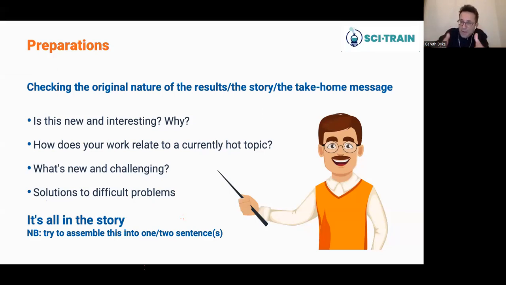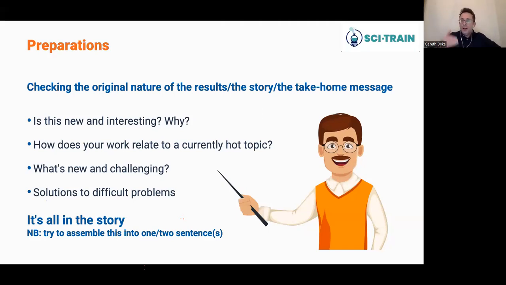You get very narrowly focused on that particular research project. Think broadly. Try to think how you're going to explain the outcomes of your research to somebody that doesn't have any idea about what you're working on specifically. Think about my granny, for example. It's all in the story.